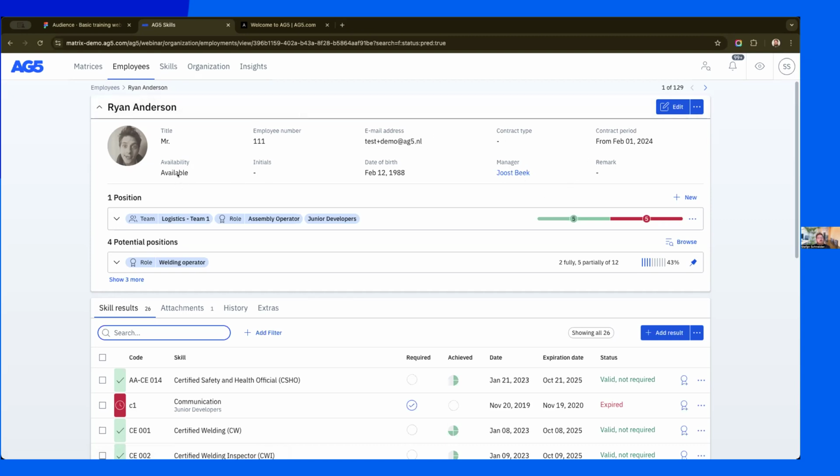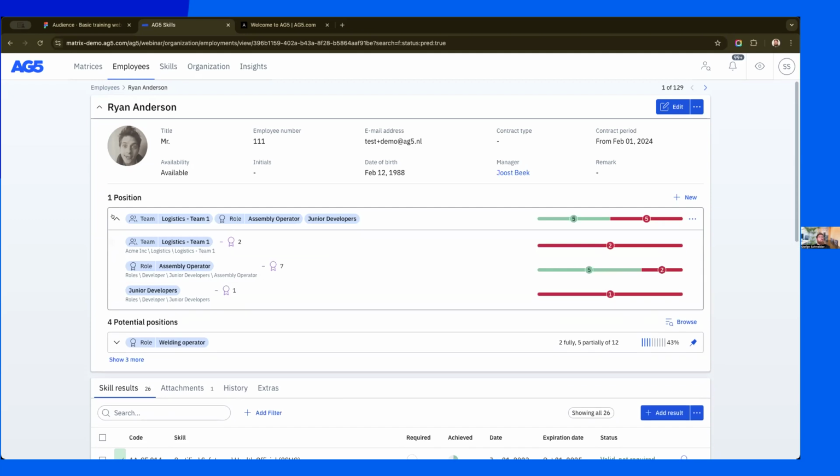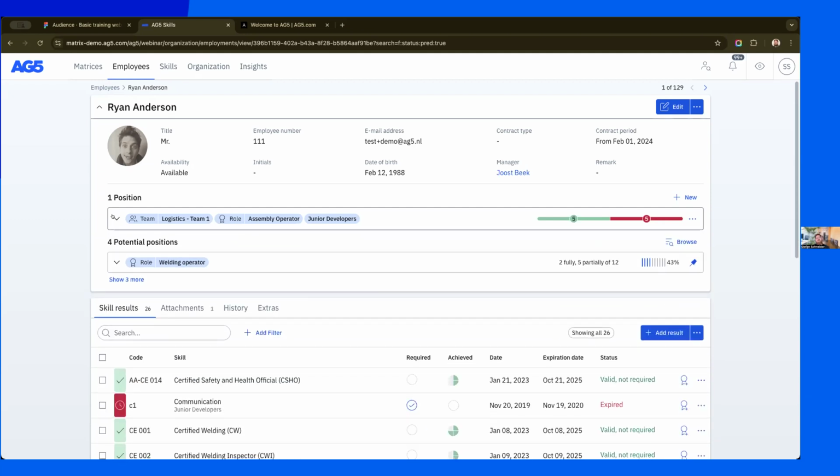If I go a little more down, I can see the position field. And the position in this case is a bit of an umbrella term, because a position can be anything that you want to attach requirements to, for example. So this leads us here to the right side. We can see a green 5 and a red 5. What does this mean? This means that we overall have 10 requirements for Ryan based on these positions. And 5 are green, which means he is already trained enough in those, and 5 are still red, which means this training is still open and needs to be done.